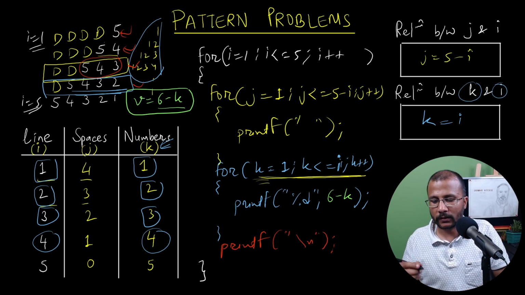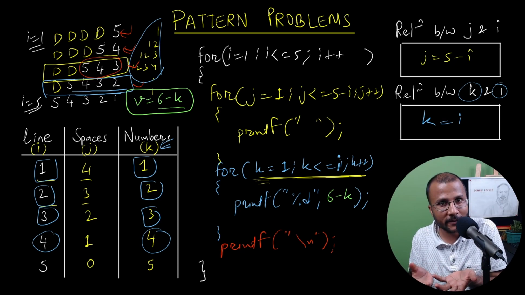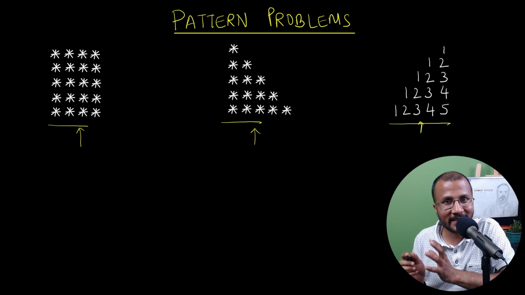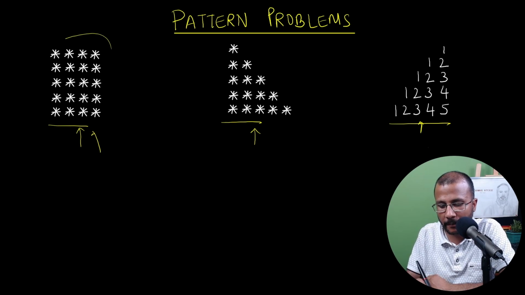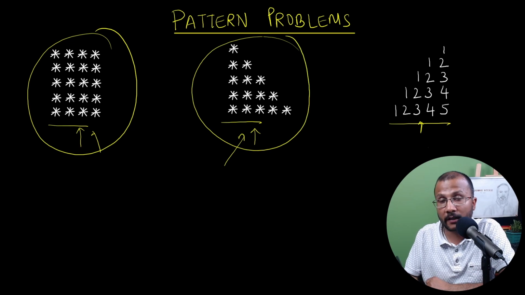Now this is not the only solution for this problem. You can have multiple solutions for this kind of problem, but we are going to stick to this solution for now. If you have the time and interest, please try to find one more solution for this problem. So in this lecture, we have discussed the logic for displaying patterns like this, and we have observed that for this kind of pattern we can use a single loop, and for this kind of pattern we can use a nested loop.